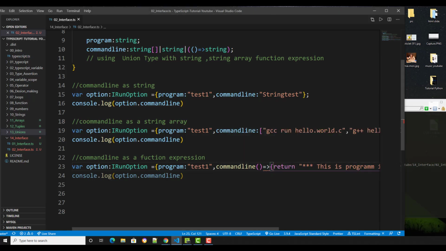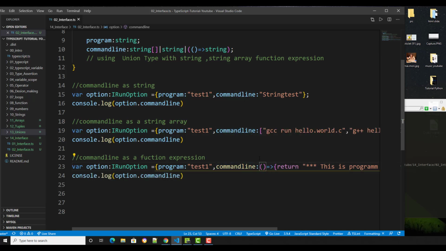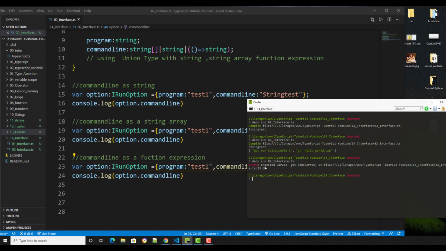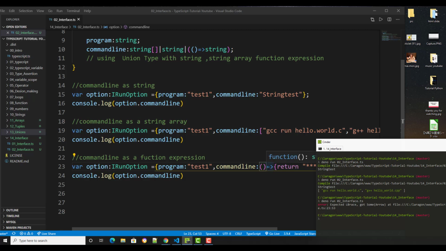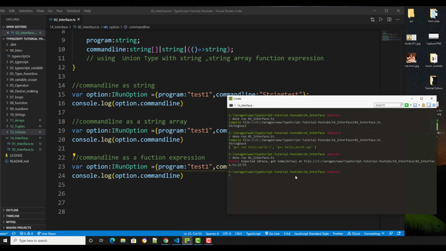Because I got an error on this one, command line. Okay, so I get this one. You should remember what type of error. Expected brace, got some arrow. Okay, if you're tackling new technology, you should remember what type of error, because no one's gonna teach you this. You should be aware what type of error. It's good practice to see what the error is. You see this, expected brace got some arrow. You know that's on this one before the arrow function. Yeah, it's the same in different languages.